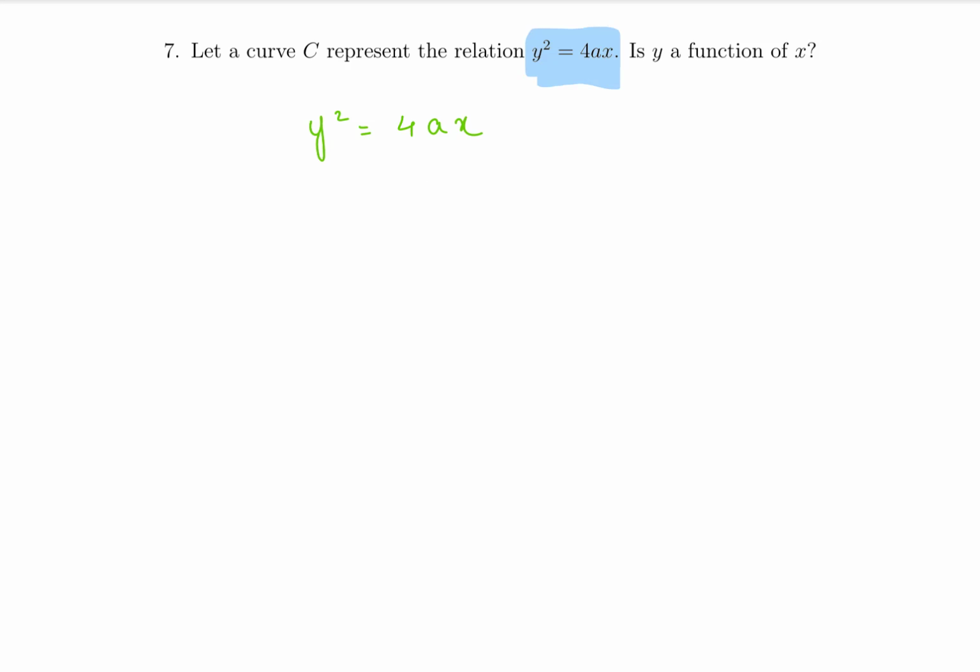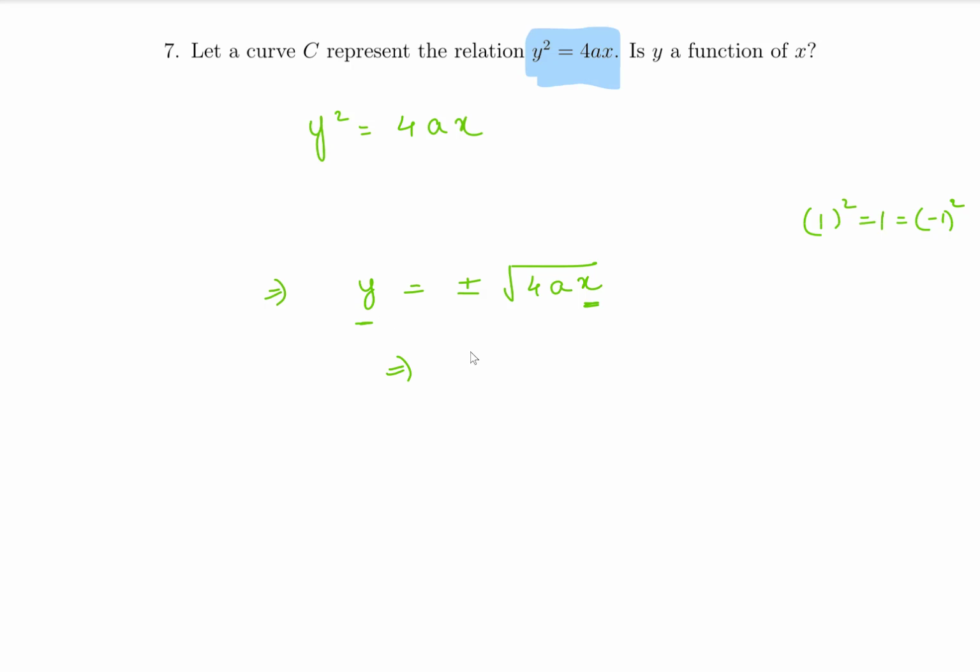And the interesting thing about square roots is, if I did the square root of 1, it isn't just 1, it is actually plus or minus 1. So both plus 1 square is equal to 1, which is also equal to minus 1 square. So in this case, we need to consider the fact that y would then be equal to plus or minus root of 4ax. Which means for the same x, I might have two different y's.